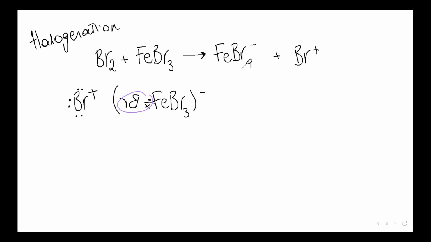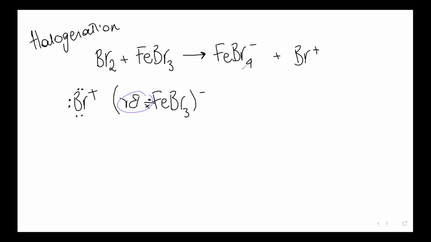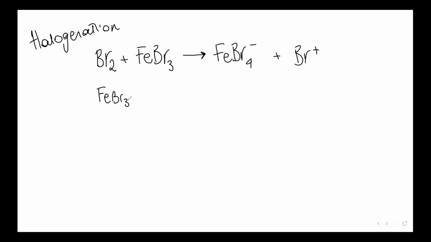In fact, at the end, when we look at this mechanism where the aromatic ring has to be regenerated, the bromine minus that comes from this complex FeBr3 is what takes that hydrogen. And this helps us to understand also what's the side product of this reaction. Because to reform the catalyst, and this is a common exam question where you are asked to show the equation to reform the catalyst, this FeBr4 minus will react with that H plus to form the side product of the reaction, which is HBr, and reforms the catalyst.